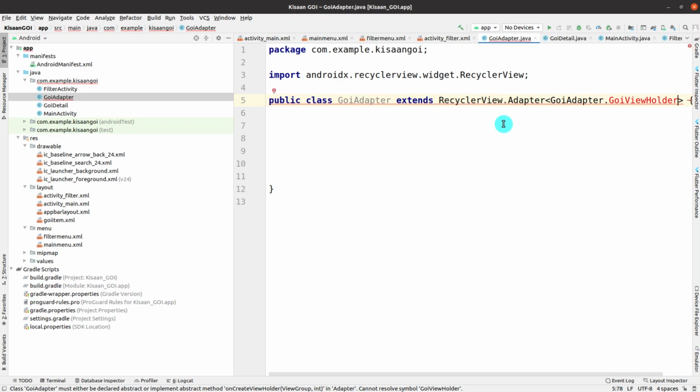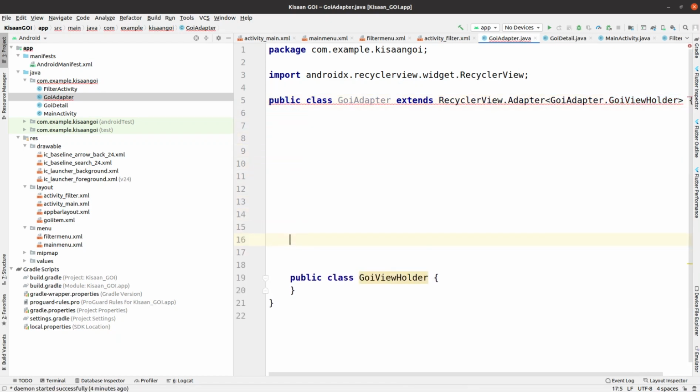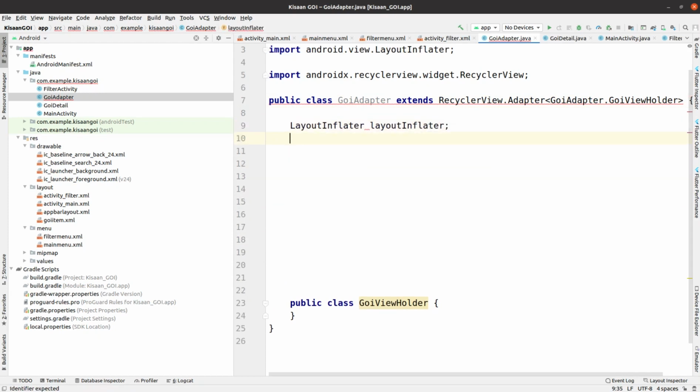For now we have to declare this class within this GUI adapter. The view holder will be declared here, so let me just make it. As you can see, by clicking on that red bulb we can make it.